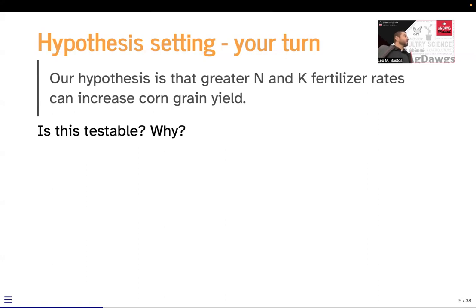And maybe this is a little bit more subject to interpretation as well. In my opinion, what makes this hypothesis non-testable is "can." It kind of leaves it open, like, well, I said that it could, but it didn't, so I'm still right. Because I didn't say you will; it wasn't a hard statement. I said it could potentially, hopefully, so it was still a weak hypothesis in that sense. So we really want to be very bold with our hypothesis, because that's what it should be. A hypothesis should be that way.